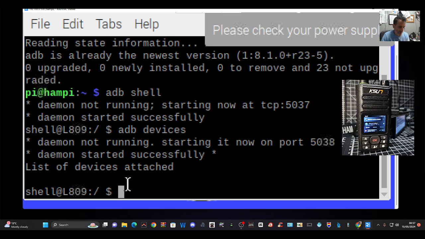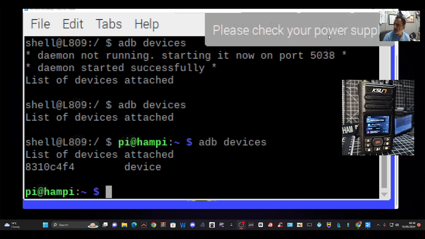List of devices attached there. Well, it took me a couple of goes, and I actually unplugged the USB from the Raspberry Pi and put it back in. Then I typed in adb devices again, and now it's showing up, and that is my device, 8310C4F4.